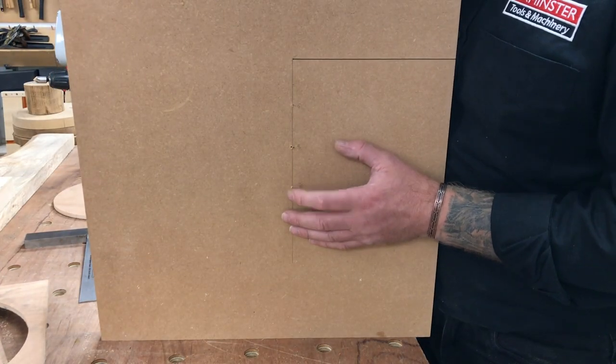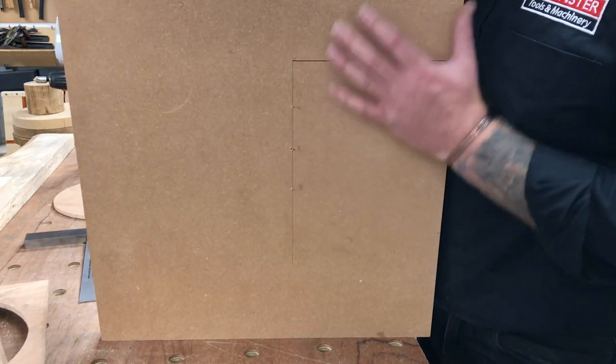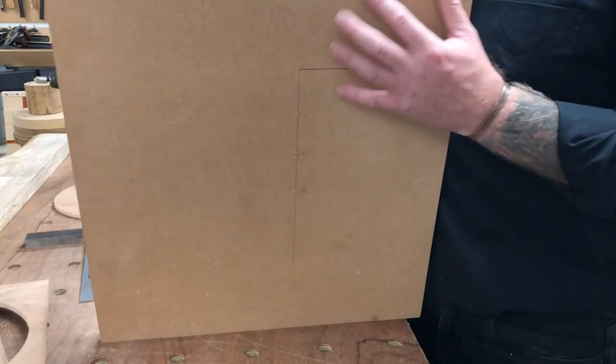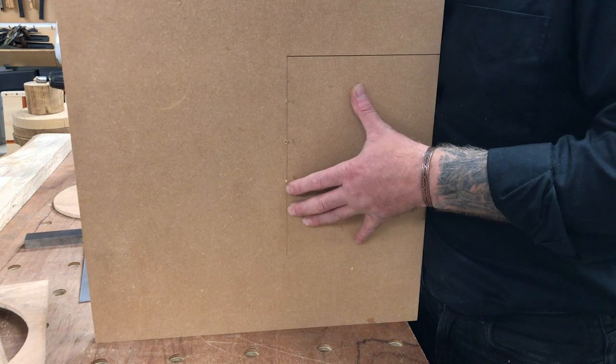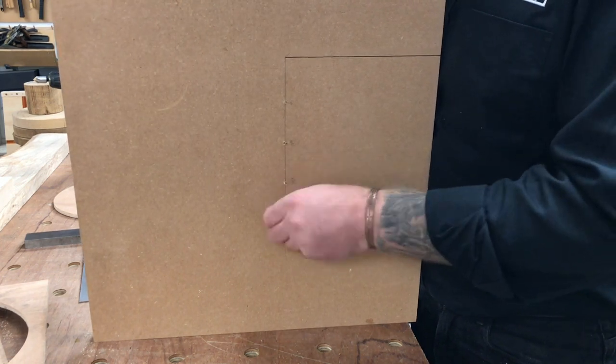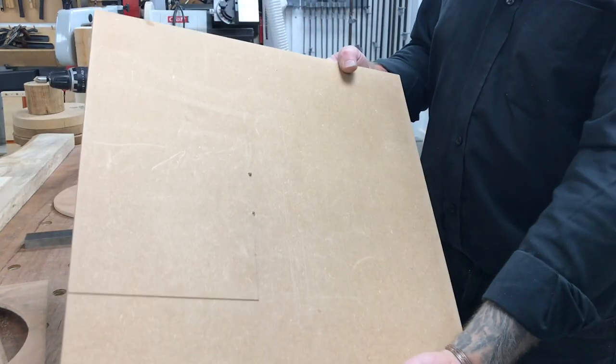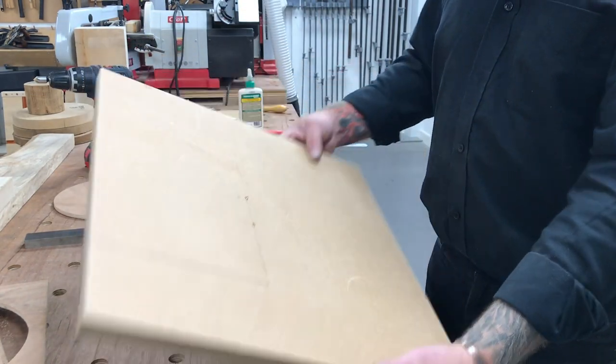And if you feel that the screw isn't coming through quite enough, you can just drop a push, put the countersink holes in just a little bit deeper. All right, so that's come through just the right amount. All right. So then that is your circle cutting jig. It's as simple as that.